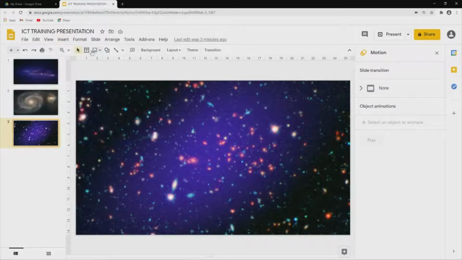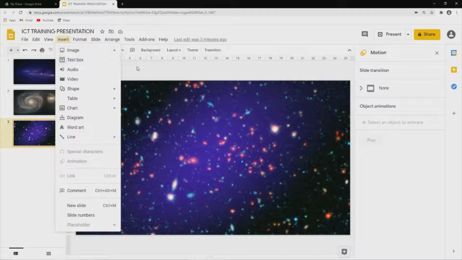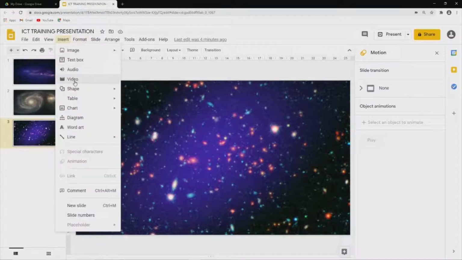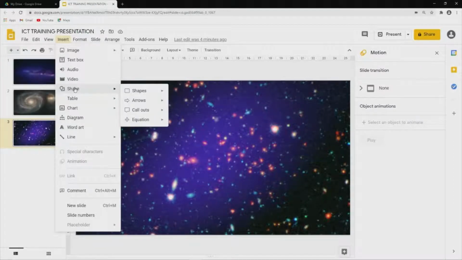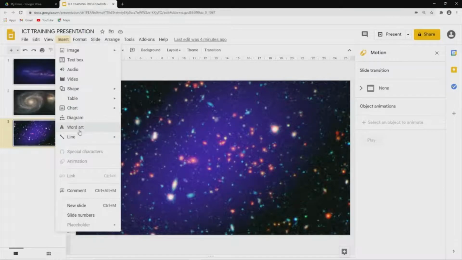Just like here, insert image, the same text box, insert audio, video, shape, table, chart, diagram, word art, line, special characters, animation, link, comment, new slide. It's the same. So most of these functions are already here at your toolbars.